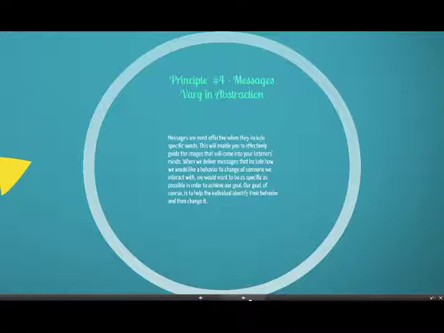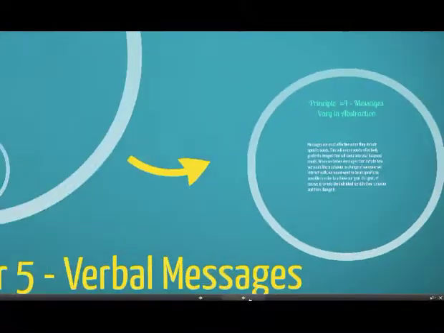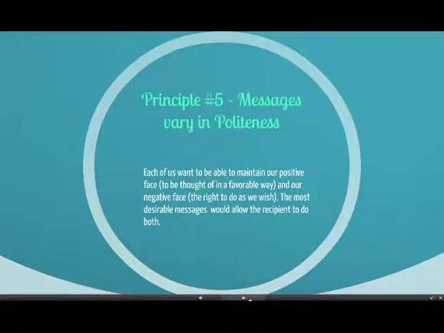So sometimes our frustration with other people not understanding our messages is actually our downfall in not being very specific. The next is that messages vary in politeness, and politeness enables us to help others maintain their positive face, which is that you're viewed positively by other people, and it also helps them to maintain their negative face, and that means we have the right to do as we wish.